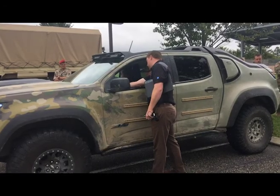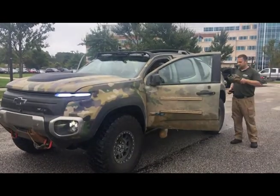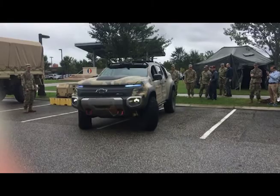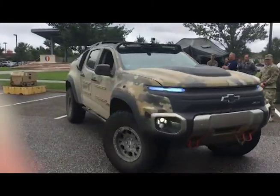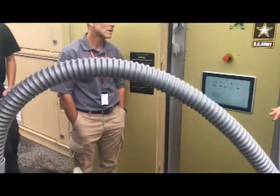The latest concept in hydrogen fuel cell-based propulsion was on display at Fort Eustace, Virginia this month in the form of the ZH2, a Chevrolet Colorado-based hydrogen fuel cell electric vehicle. The ZH2 is the latest in the relationship between the automotive industry and TARDEC, the Army's Tank Automotive Research Development and Engineering Center.